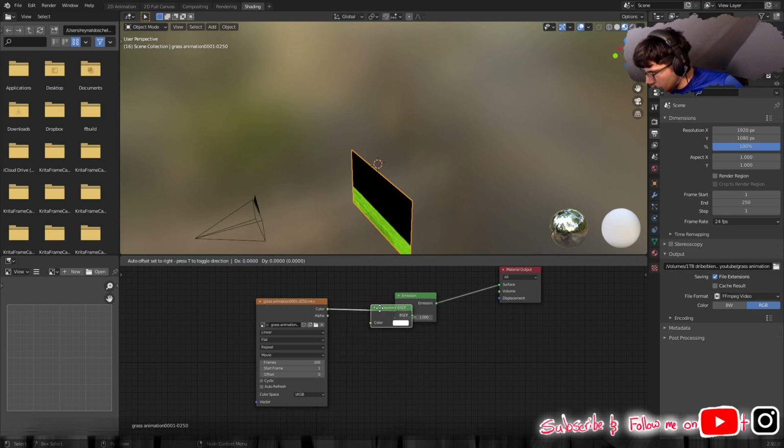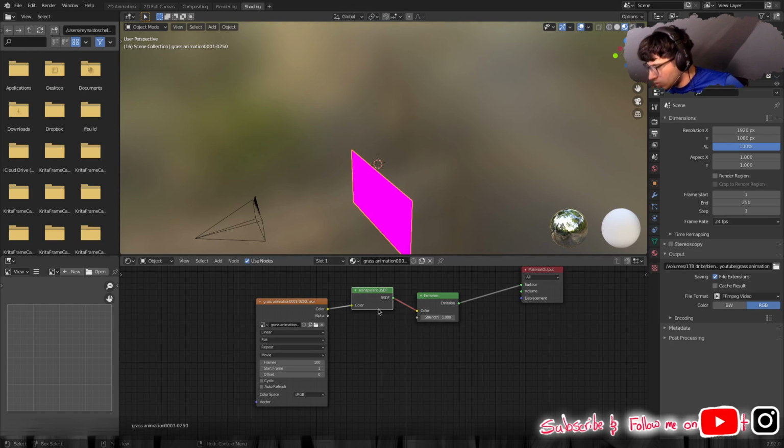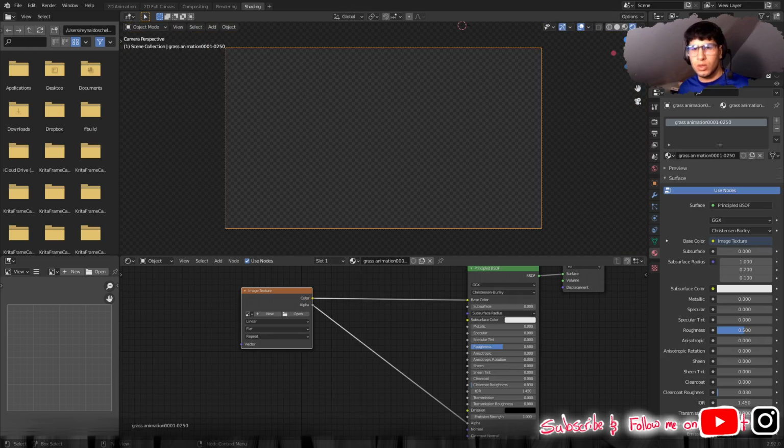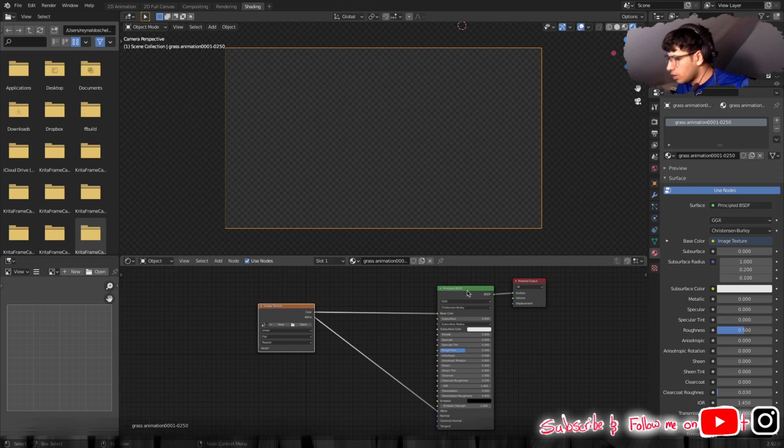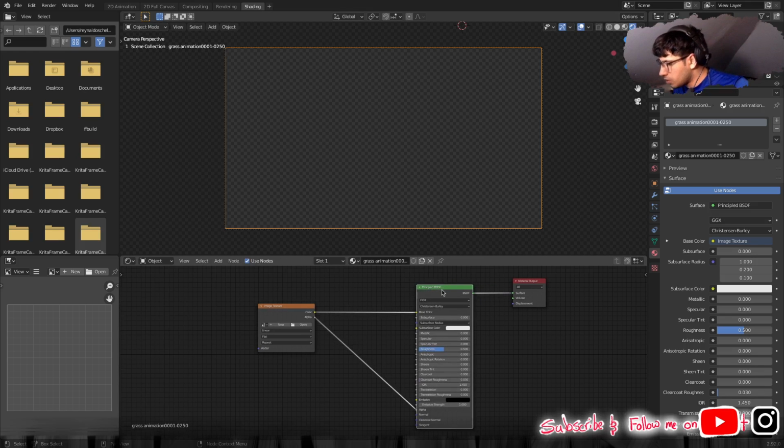Transparent. Okay. Give me a sec. So it turns out that I did it incorrectly. For some odd reason, because that's an FFmpeg, it does not contain transparency, or at least that's from what I can tell. I tried different techniques, and what I can figure out is I could use this principled BSDF, and then I connect the alpha and alpha, the regular color to the surface, and it should work.